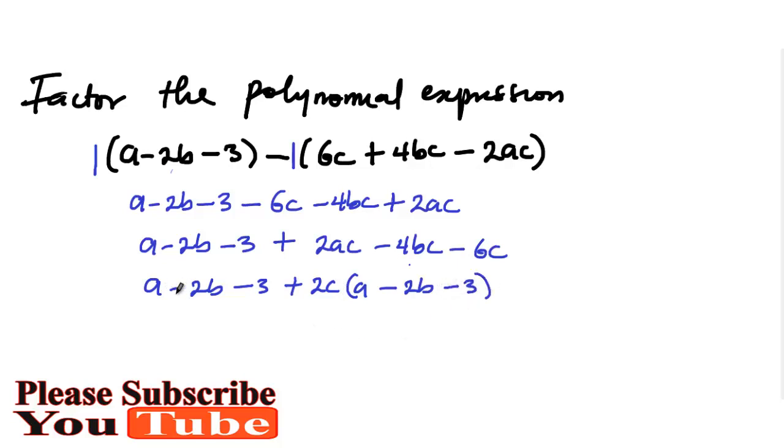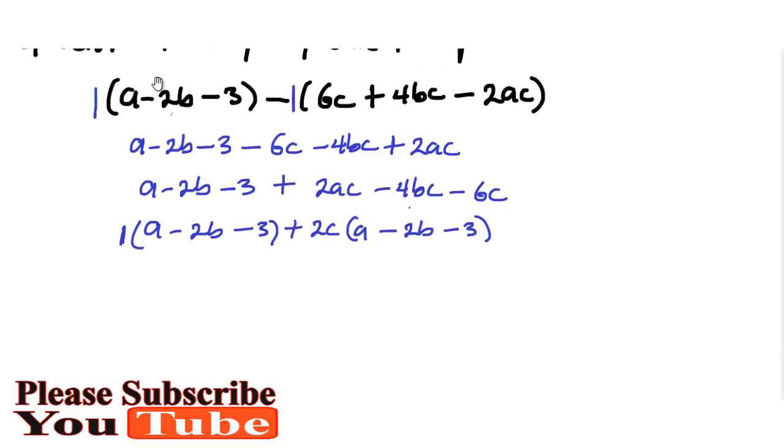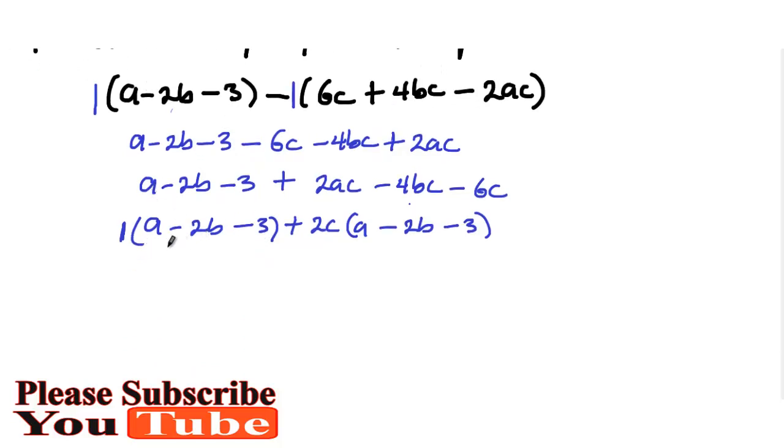Now looking at this, we have a minus 2b minus 3, a minus 2b minus 3. So there's a factor. But don't forget, if I put this inside bracket, what we are going to be having here is 1, right? Meaning that if I use the 1 to open this bracket, I'm still going to be having the same thing, all right? So at the end of it, since a minus 2b minus 3 is the same here, we can factor it and write that a minus 2b minus 3, right, into bracket 1 plus what? 2c. 1 and 2c, right? So this is the solution to the problem.